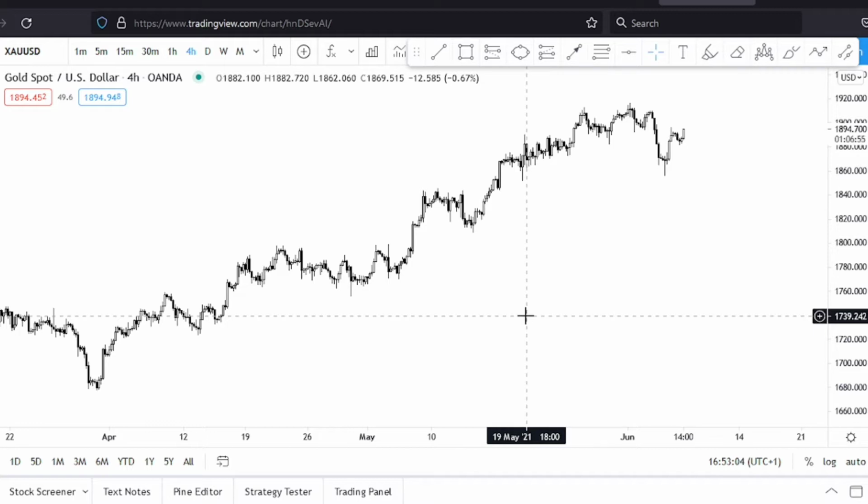Today I want to quickly talk about how to draw a proper trend line. Trend lines seem like one of the most basic things to do in forex trading. It's one of the things you learn to do very early. But as basic as it may seem, most people don't really know how to draw a proper trend line.